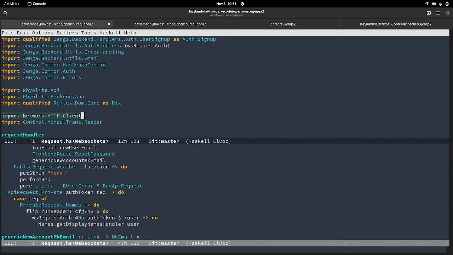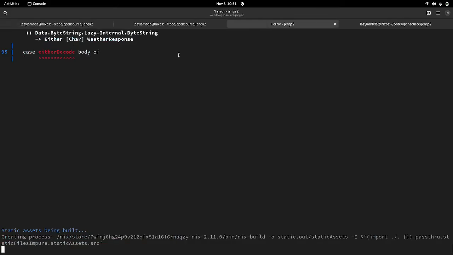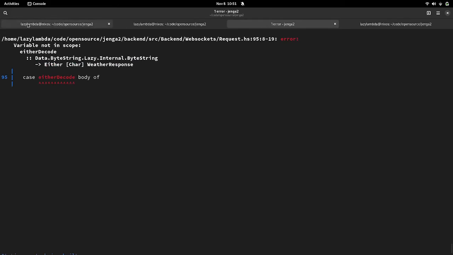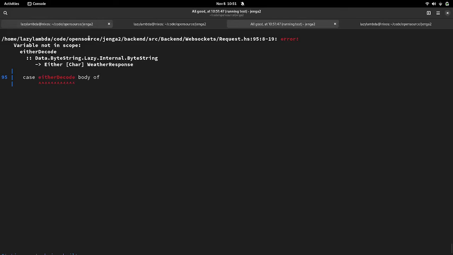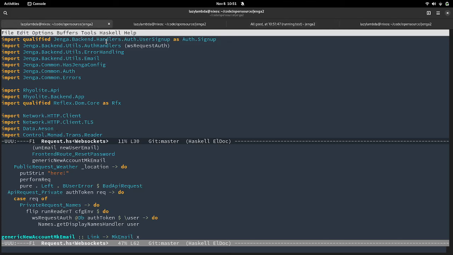We need tlsManagerSettings. I also just happen to know that this comes from Network.HTTP.Client.TLS. eitherDecode I know comes from Data.Aeson. And there we go.